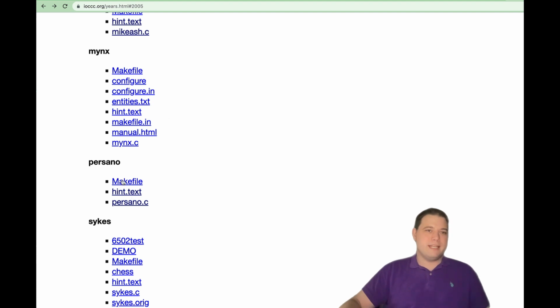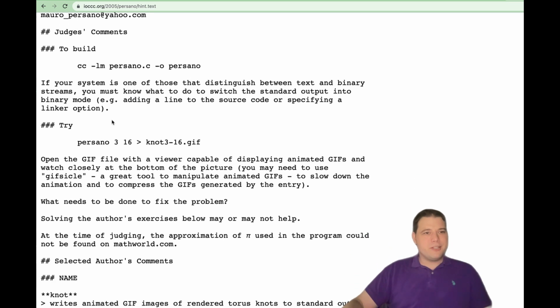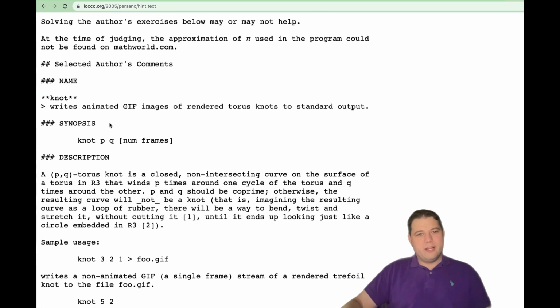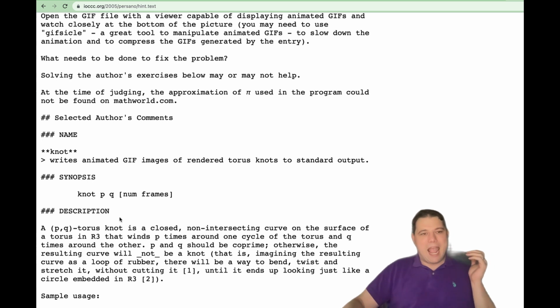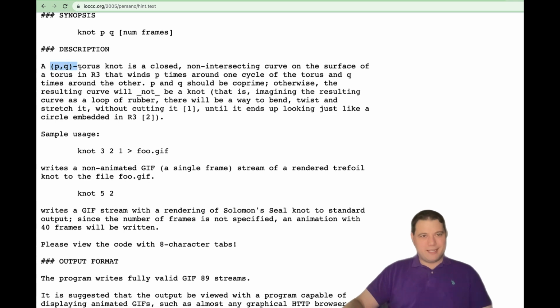If you go to the hint text in these, kind of like the README, it'll tell you a little bit about what it actually does. And it turns out that little bit of code generates an animated GIF of what's called a PQ Torus knot. It talks a little bit about what that is. It's a geometry thing.